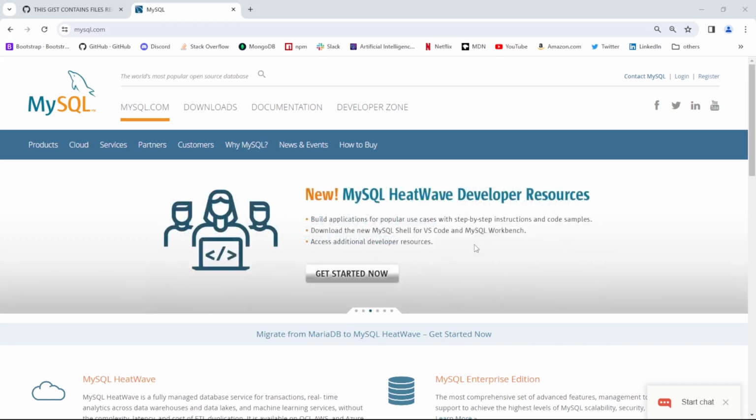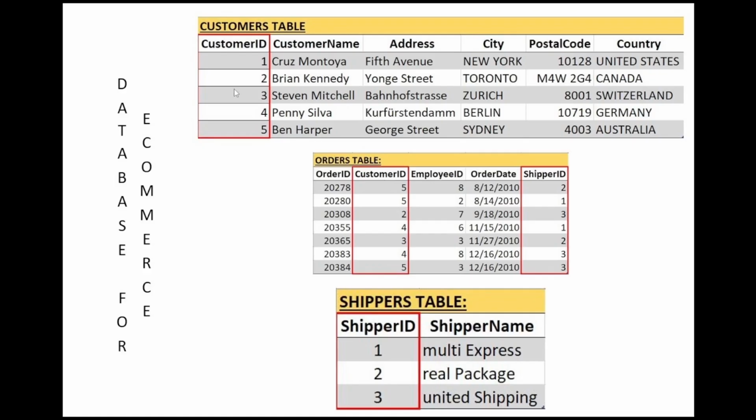And let me show you what I mean by that. So a relational database is actually, we have these three tables. Tables are basically a collection of rows and columns. Say we have this database for your e-commerce store, and you have three different tables: customers, orders, and shippers. And each of the tables has, say, a unique ID.